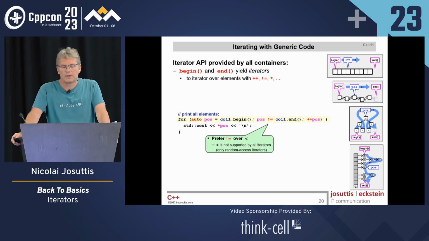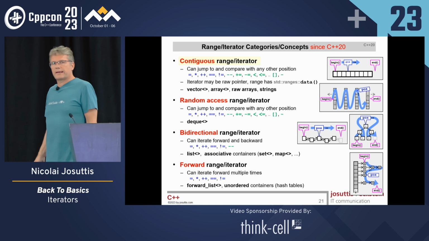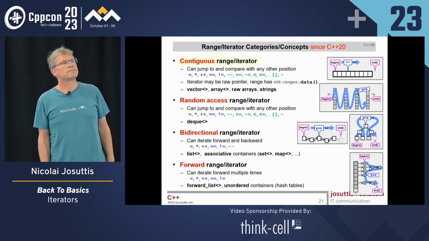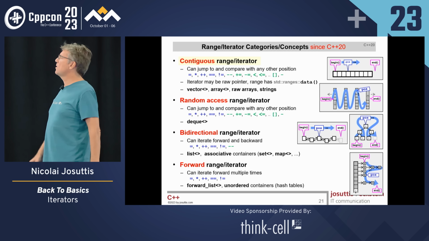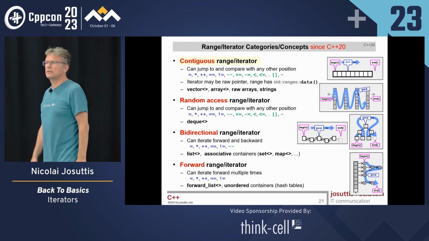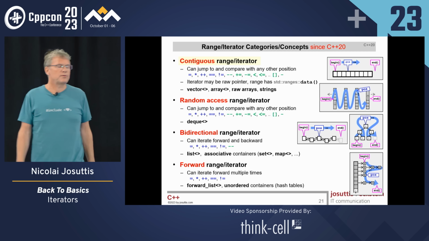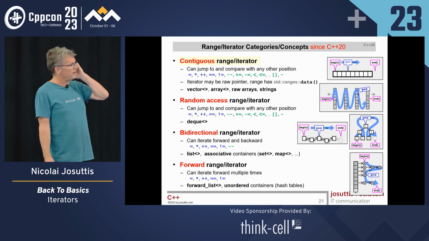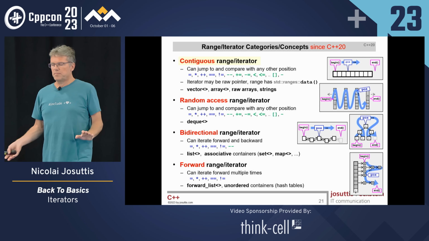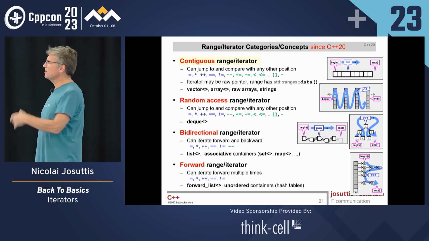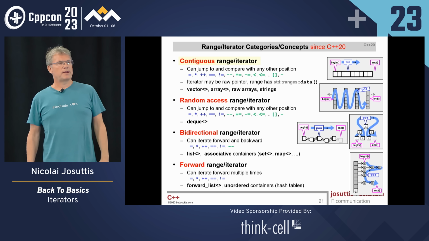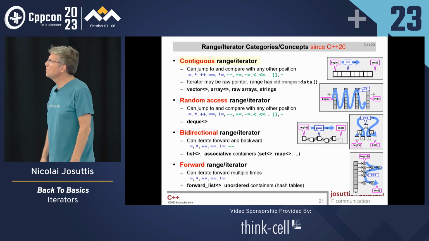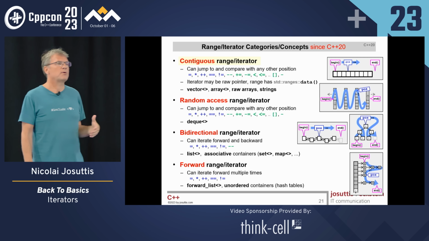Just a hint here, iterator categories have changed in C++20. We have a new category called continuous iterator. And we have corresponding categories for the ranges we iterate over. So continuous range, random access range, etc. So why did we introduce that, and what is the difference? Before, everything above bidirectional iterator was a random access iterator. Now, for continuous iterators, we have a special group. And that means all the elements are in continuous memory.